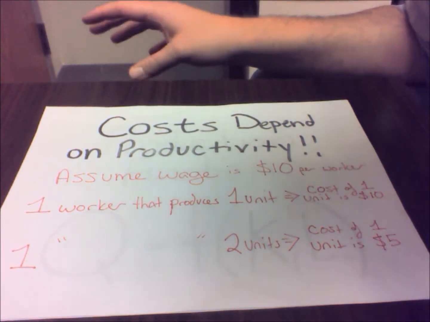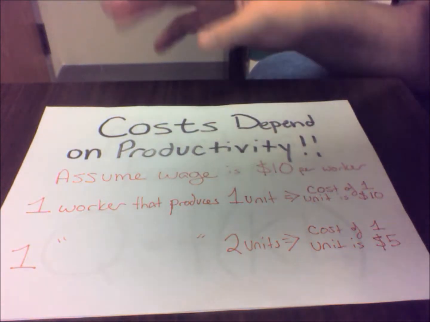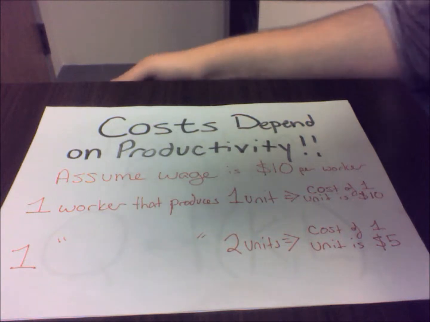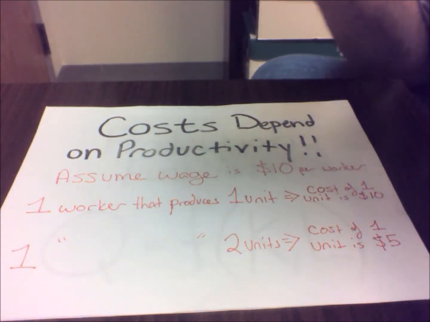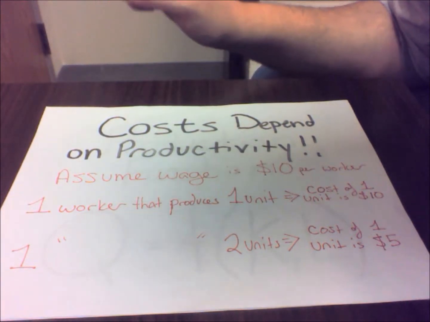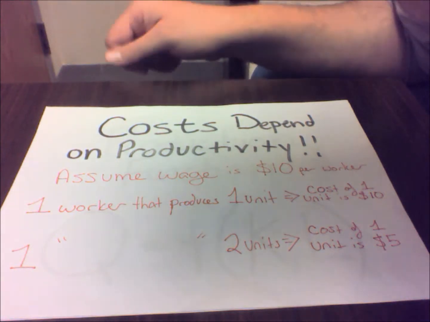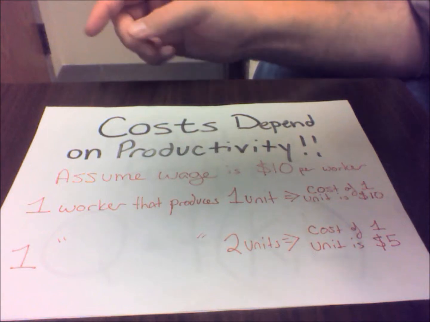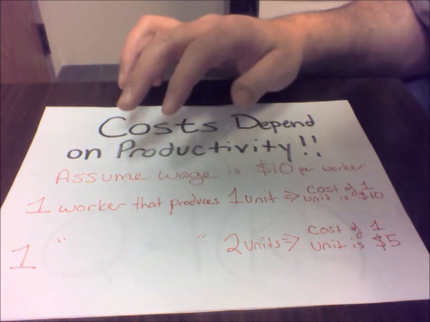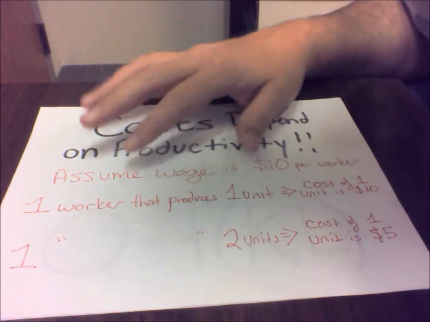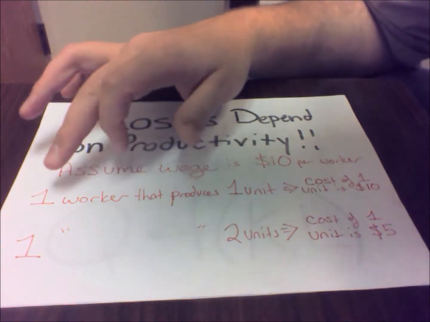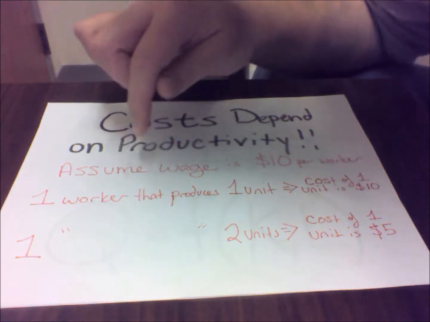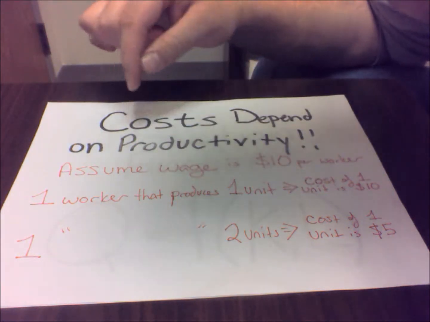We can illustrate this concept using a simple example that's similar to one that Dr. Hyman went over in class. Let's assume that we have some imaginary product that can be produced using only labor. Let's call this product widgets. Let's say that widget manufacturers can hire labor on the labor market at a going rate of $10 per worker. Say we've got this widget manufacturer, and you can hire one worker, and that one worker can produce one widget.